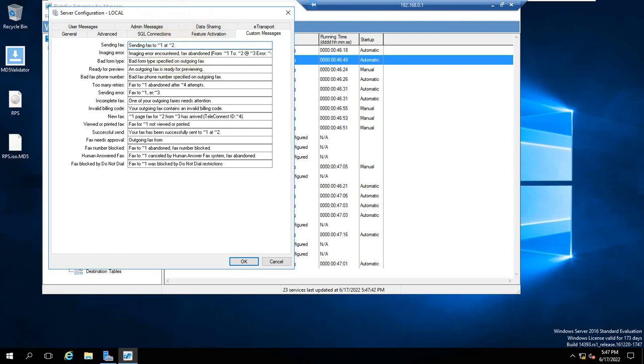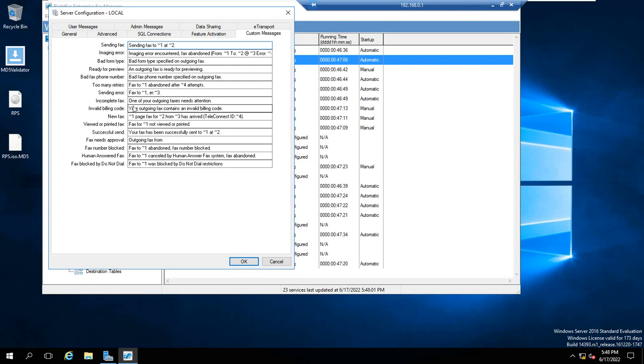And when used, the fax starts to send or is still sending after a few minutes. So these are the parameters. You can find them in Google also. There are multiple parameters and you can use those parameters here.